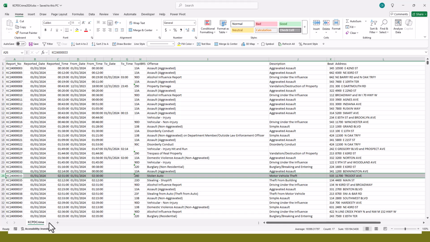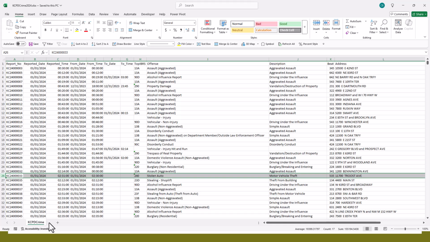But most of the time, when something like an auto theft or a burglary has an exact time and no from and to time that's different from the report time, probably the officer just didn't collect the from and to time. But there's only so much we can do. We don't have the original reports, so we're going to work with the data and just accept the fact that it might be bad data.